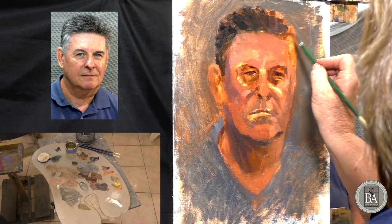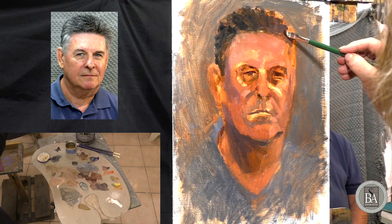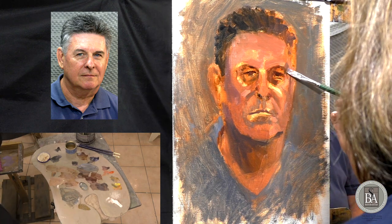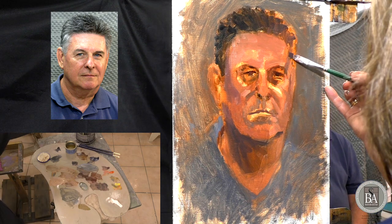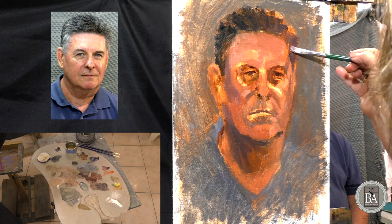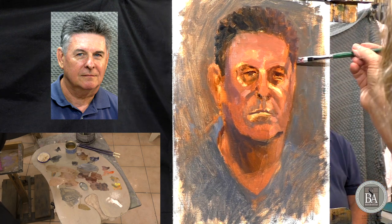I like harmonizing color throughout, so I tend to use from one area to the other. This side is a little bit dark, this is lighter, so I'm just using the shadow color that I've got under the chin for some of the hair. And I'm looking to see what this area is doing in shape. There's a shadow in there of flesh, and it's angled here. And the two tones that meet there are reasonably similar. So I'm doing comparisons in the background. We'll define those later. I like some of the underpainting coming through, but not too much.